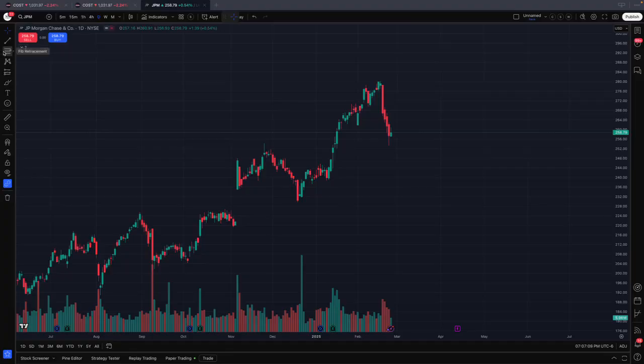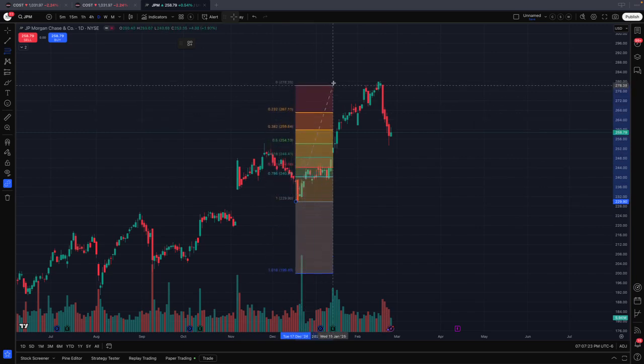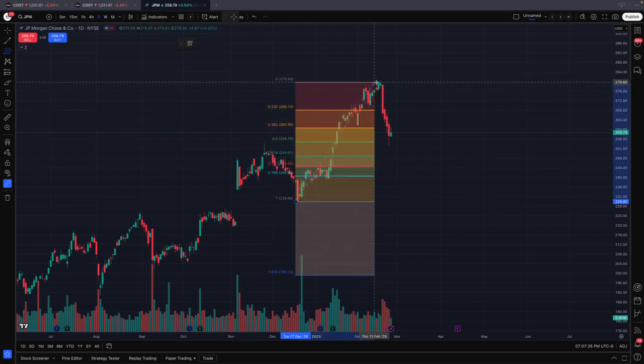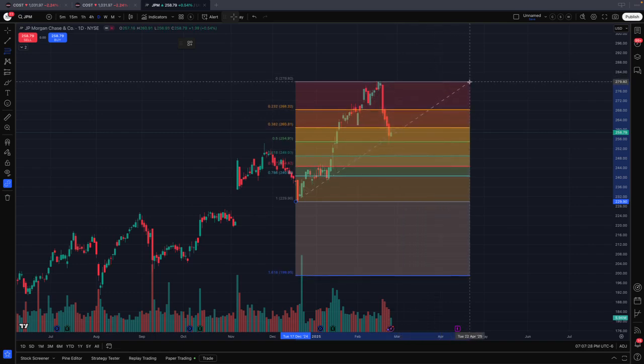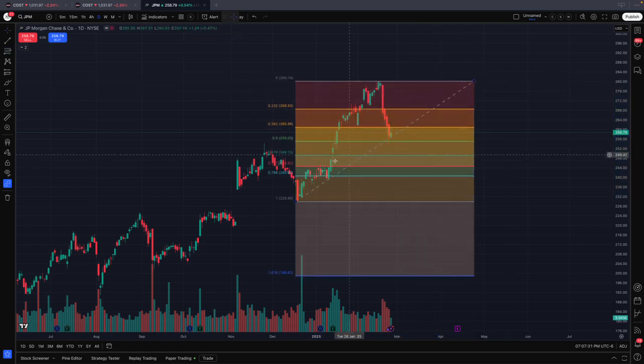Let's see how to use the Fibonacci retracement tool on the chart. We're going to go retracement. Very clearly, we see that we are in an uptrend. So I'm going to want to start at the swing low, bring it all the way up to the swing high, and then just drag it across from the low to the high. Look at this beautiful trend that price reacted to. OMG, is this JP Morgan pulling back to the 50%, the 0.5, and holding that? And holding the trend line as well?